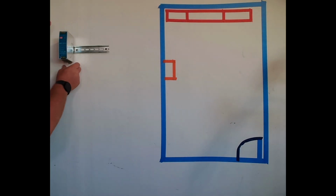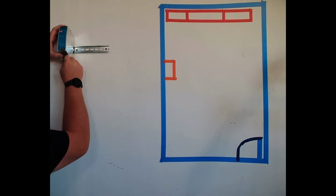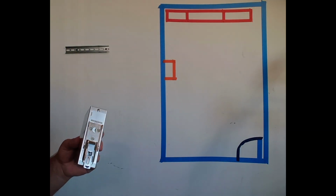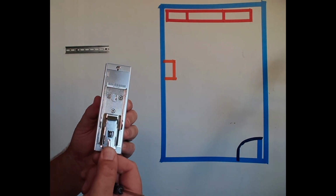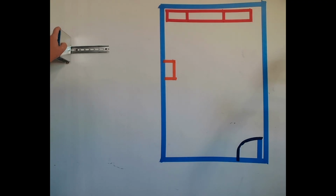and now that is mounted. If you need to take it off, you can do it with your hands. It's easier to do it with even just a small screwdriver. Down on the bottom, pull down, lift up. And the way that that works is you'll see there's a little spring here in the back. And it just snaps into place. So that's our power supply.